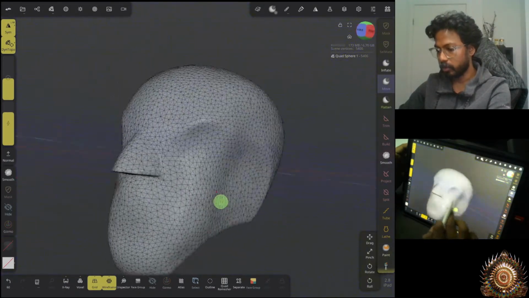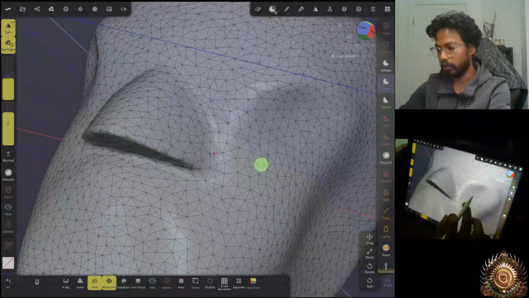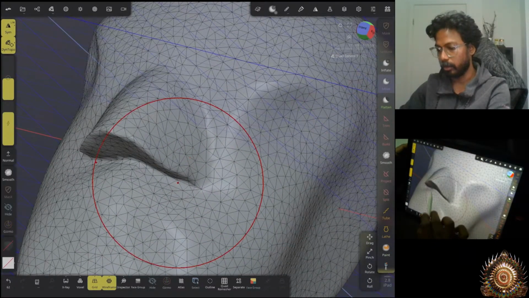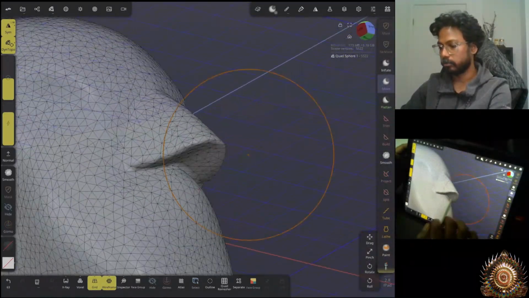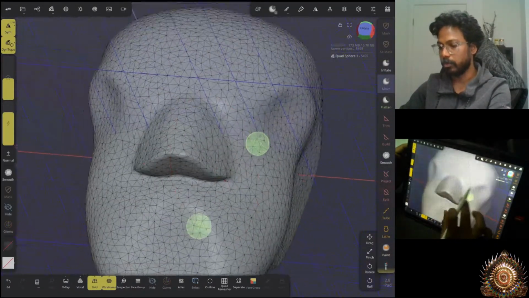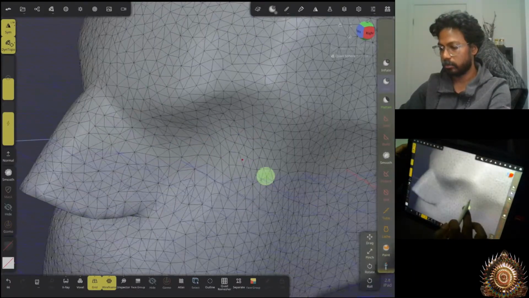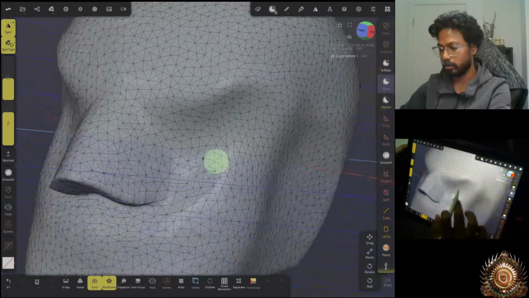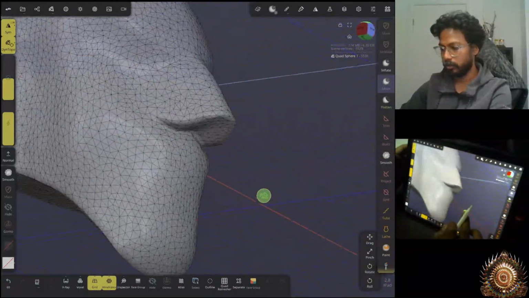You see the face groups are not visible right now, so that is the reason it is not limiting your sculpting process. And yeah, I'm gonna do that there, some here, 3D view.